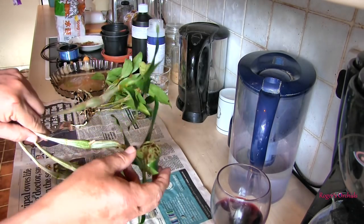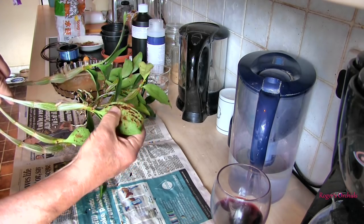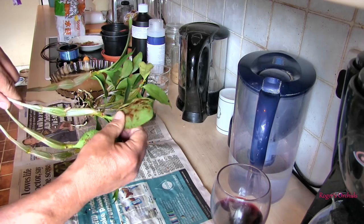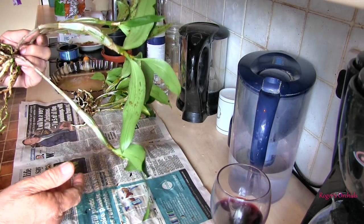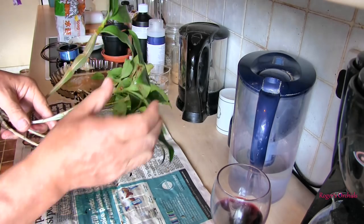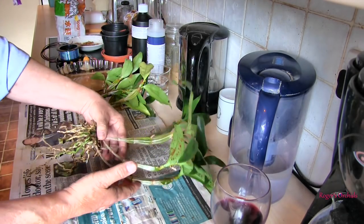The undersides of these leaves are appalling. And these are indentations as well. They're going into the leaf. So something's getting at this plant. It's not bugs, that I do know. But whatever it is, I don't like it. And while that's active, which it does seem to be at the moment, I can't give that plant to anybody. So that's one piece.